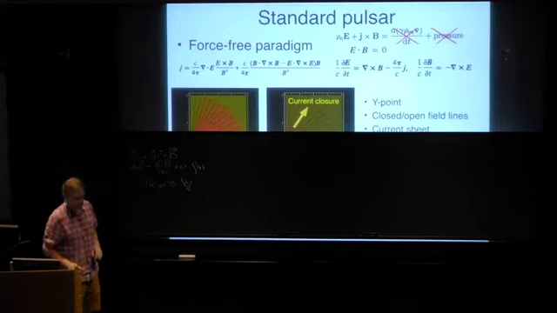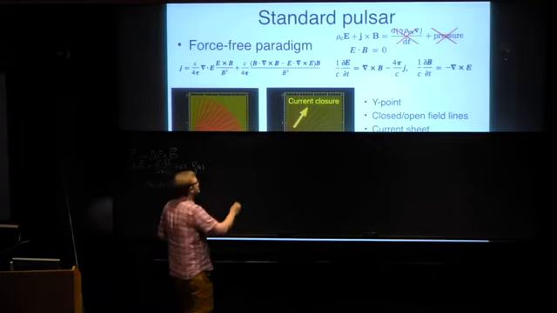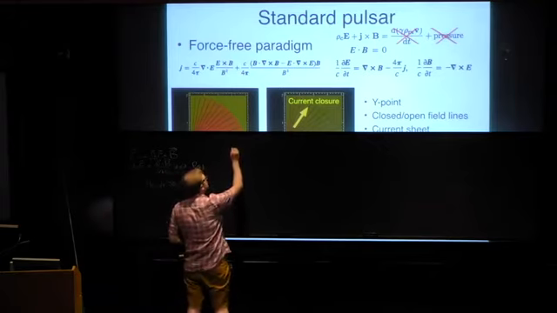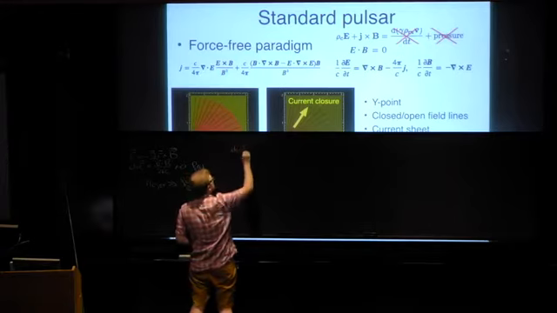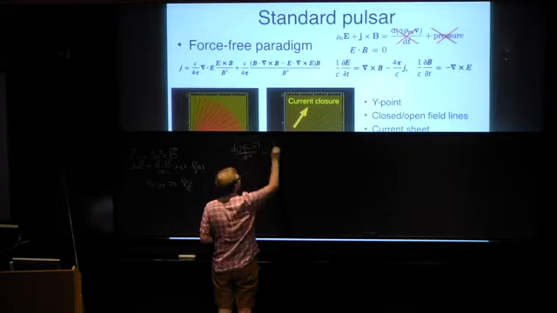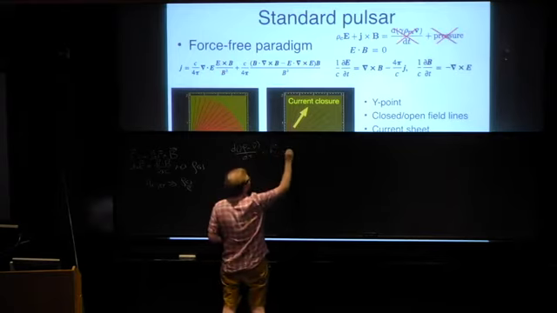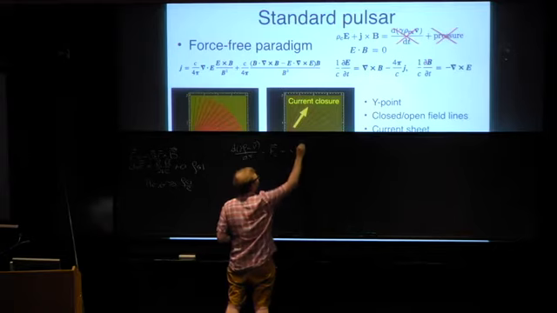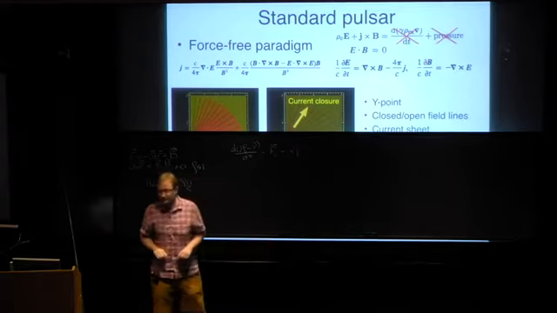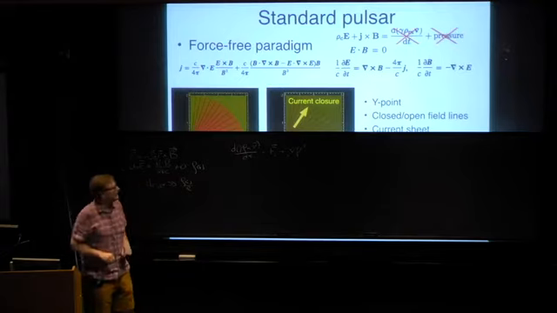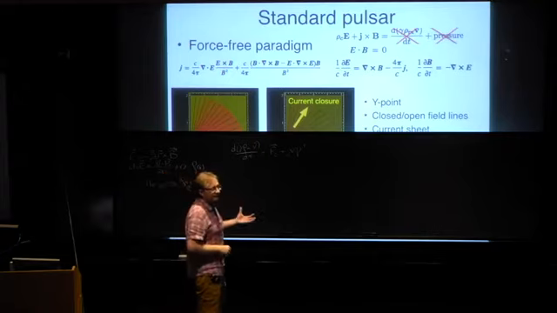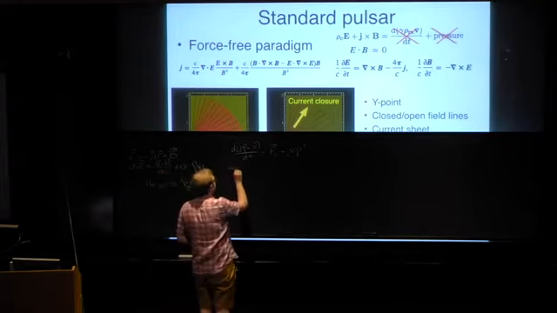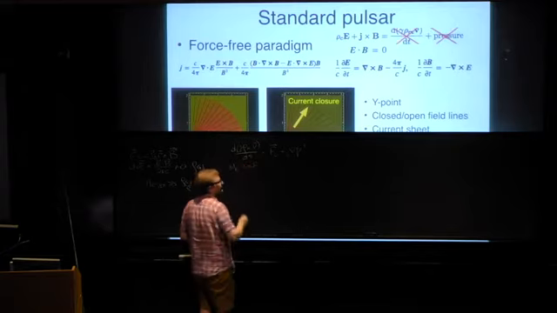What we are basically doing is that we consider the momentum equation of plasma motion, which tells us that the change in the momentum of the fluid is equal to the Lorentz force plus the grad-pressure-like terms, which concern the pressure of the gas. So in these environments of neutron stars, the B field is so strong that the energy density in the electromagnetic field is much, much bigger than the pressure of the plasma.